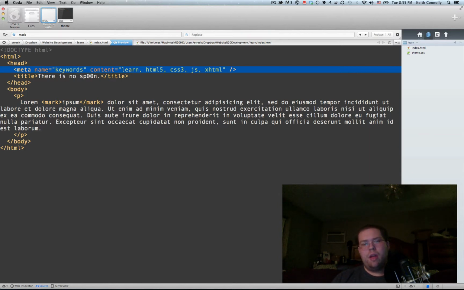One of the things to note about keywords is if you have too many of them, search engines will just be like, nah, don't want to do anything with this guy. Walking away. It's sort of like that guy at the party. So basically, you want to keep them to a limited amount. I'd say probably a dozen, like 12 to 15.